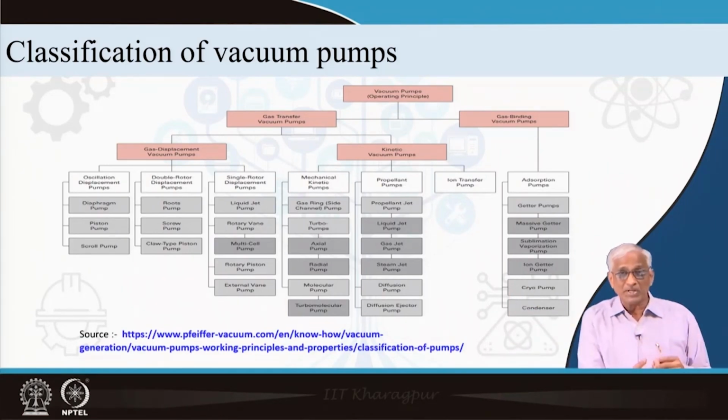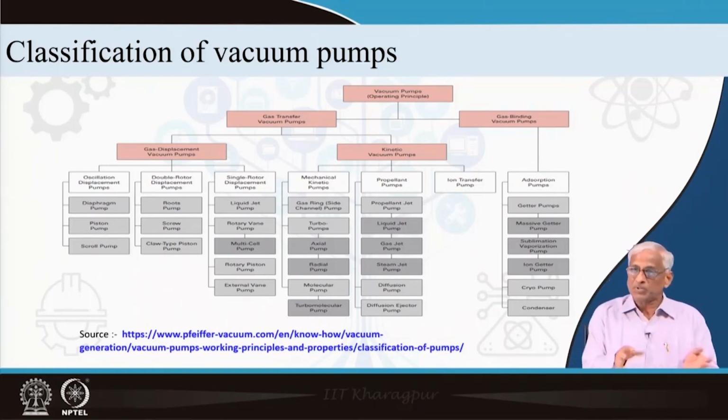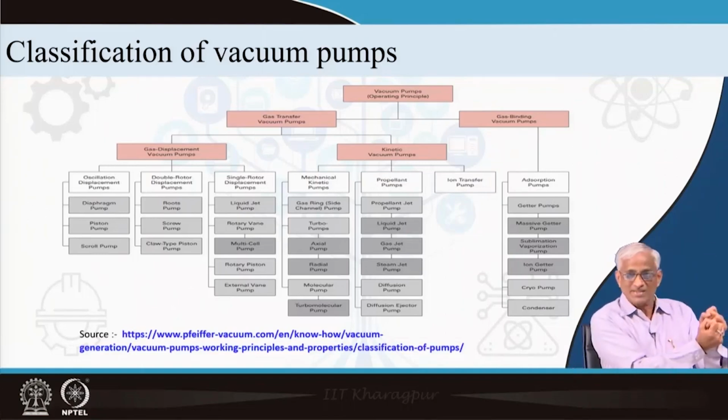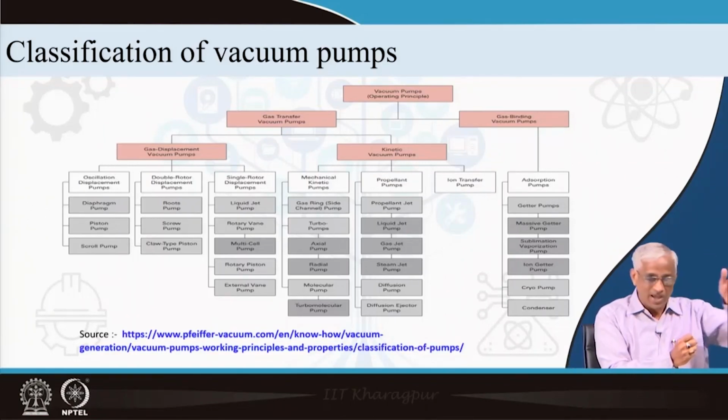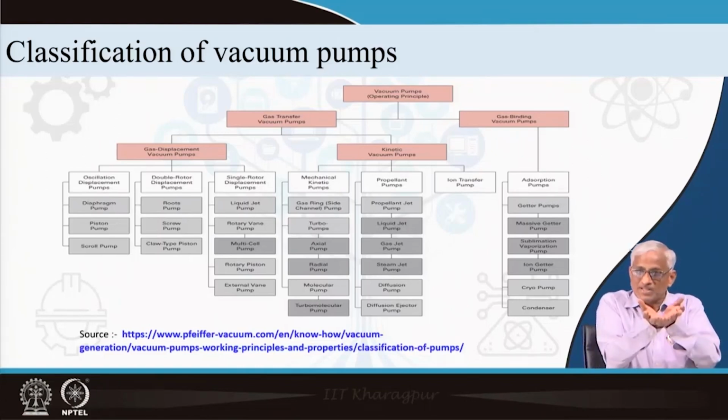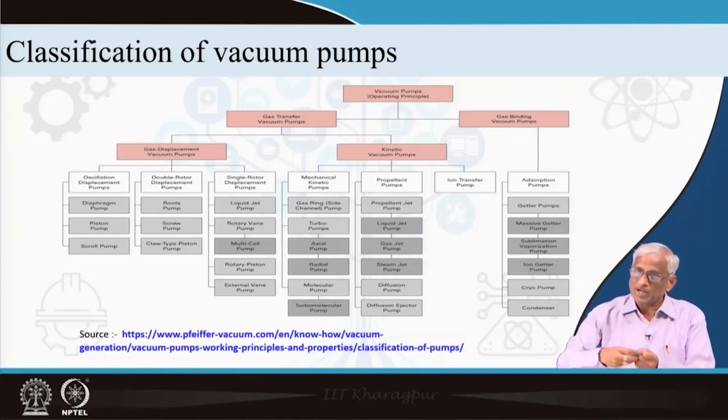And when I want to remove it, I will give continuously momentum to that and try to remove, then it is called kinetic vacuum pumps. Whereas I try to collect some gas, stop it, isolate it like IC engines, valve is closed type, then you try to compress it and exhaust valve is opened and you throw it.